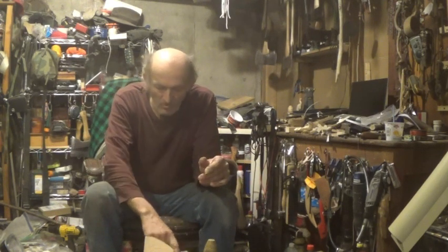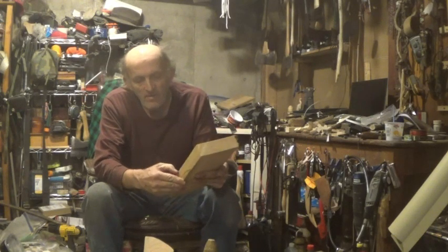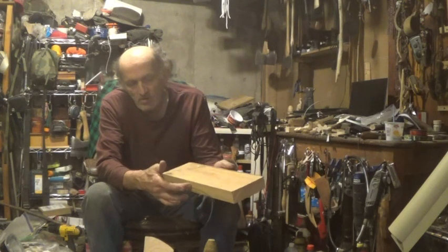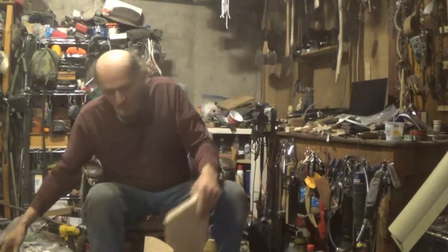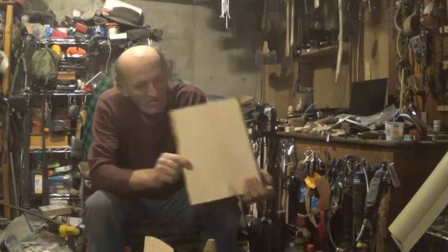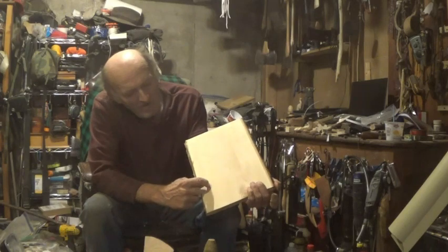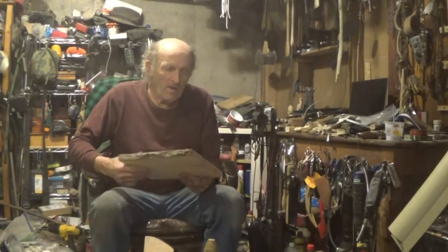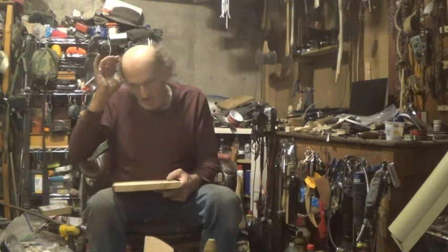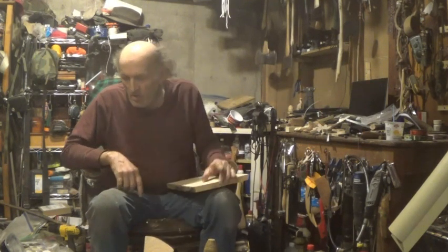Pick up a piece of wood you may want to carve, use your fingernail and feel it. This is basswood — very popular for carving. It's out of a dead tree, that's why it has this finish. Your fingernail will actually go into the wood. On a scale of one to ten, this is just my personal scale — I would give basswood a three or three and a half out of ten for hardness.